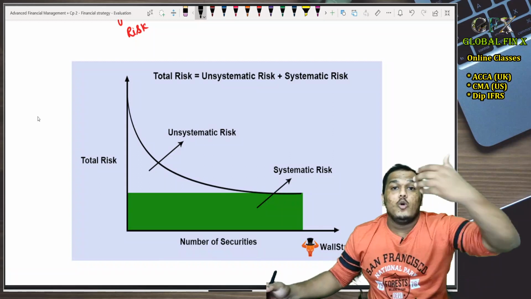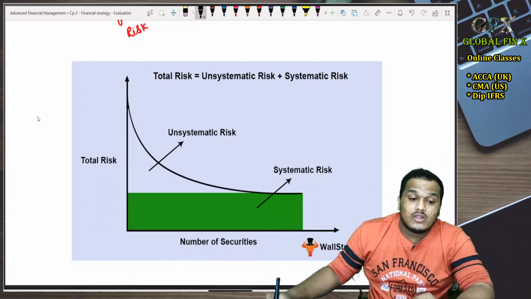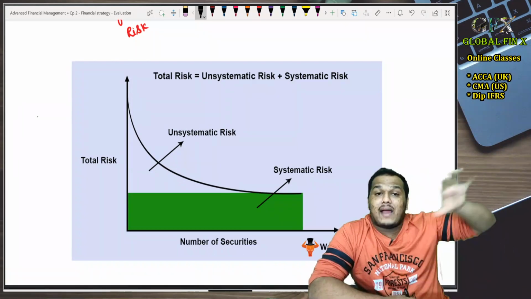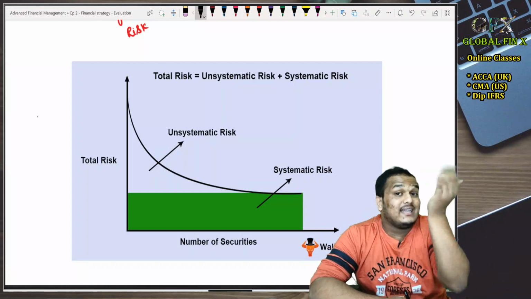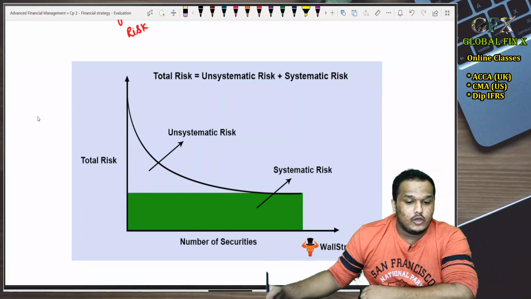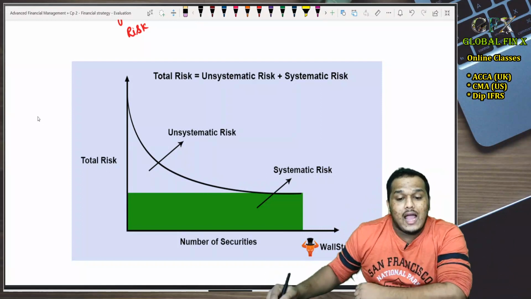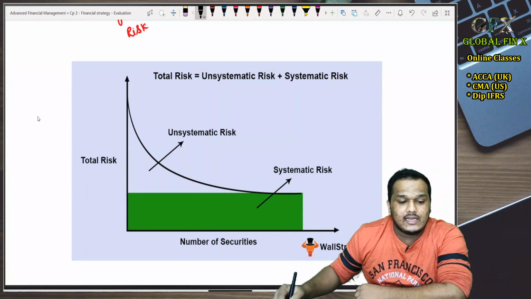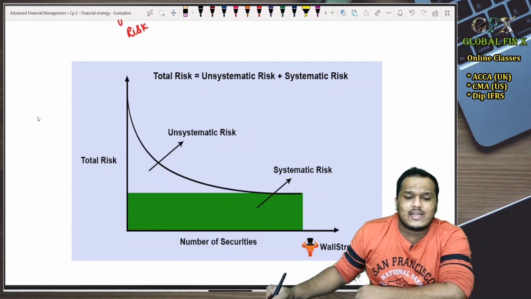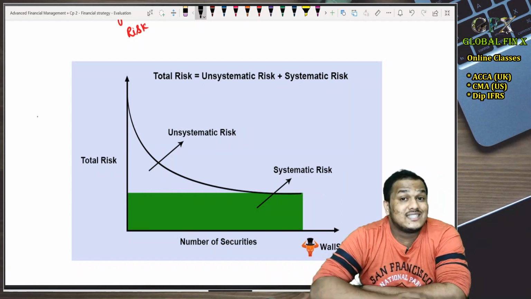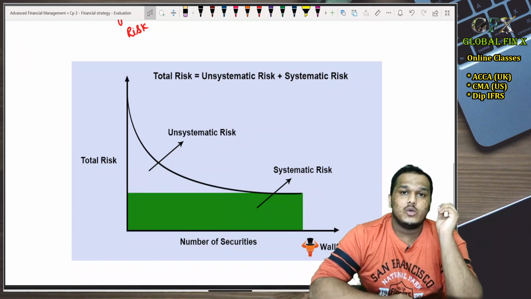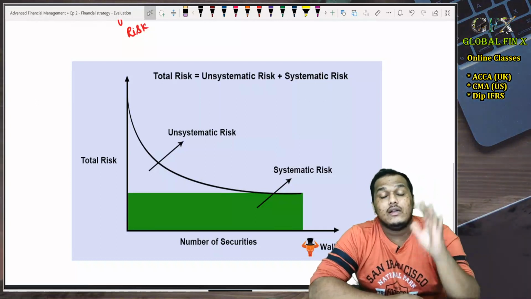If you put in more and more diversification, the overall risk will keep reducing because all the shares will not be impacted. Even if some bad news comes, only one stock will fall, and the remaining stocks might increase. So your overall risk will come down when you have multiple stocks in your portfolio. Then the systematic risk, the green one, will always be there in the market. If the market is crashing, your stocks also will crash. Not always, but if it is a systematic risk, then it is unavoidable. No matter how many stocks you add, your portfolio will always be affected by the market.